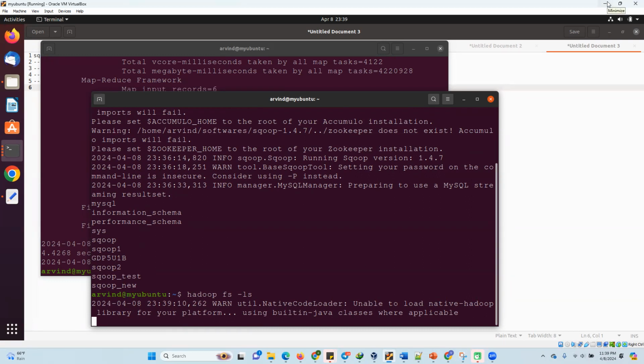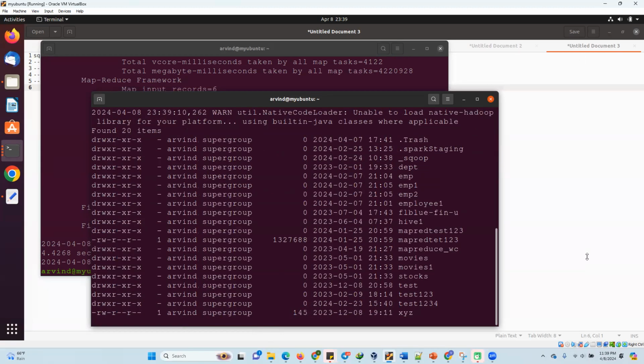Sir, I have one doubt. If I import the table through Sqoop, then in HDFS, the Hadoop distributed file system, what kind of file will it be stored as? A file structure, a TXT file, or any other file, or a table like in MySQL, a similar kind of storage in HDFS after the import through Sqoop? It will come as a file.